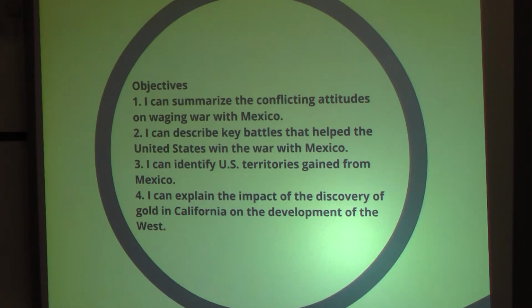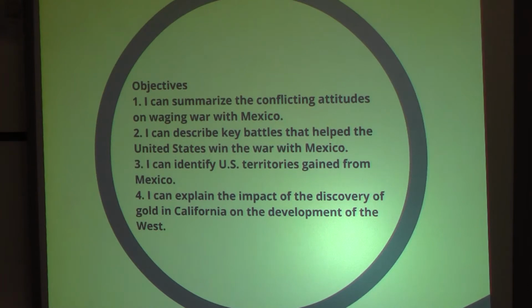The United States Army was led by Colonel Stephen Kearny. He marched his troops into Santa Fe, New Mexico. U.S. forces took the area without firing a single shot. New Mexico immediately asked to join the United States. Kearny's troops then moved into California. American settlers there had already declared their independence. They set up the Republic of California. American troops easily took control of California. American troops also pushed into Mexico. One military victory followed another.